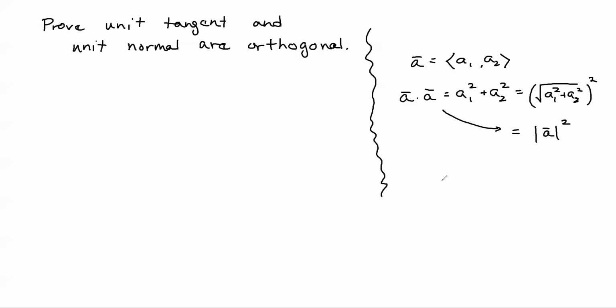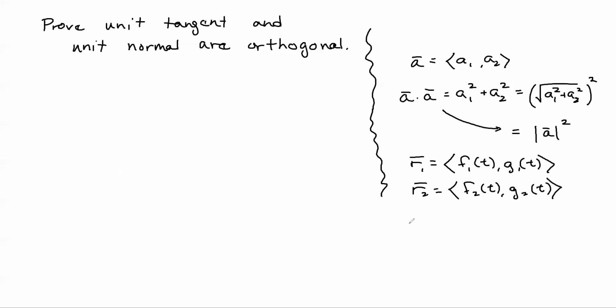There's a bunch of little properties here and there that we did not go through and prove. But let's say we have R1 equal to F1 of t, comma, G1 of t. So we have a vector function, and we have R2 equal to F2 of t, comma, G2 of t. If I did R1 dotted with R2, what happens? You end up multiplying these and adding the results. Using a little shorthand, we get F1 F2 plus G1 G2.